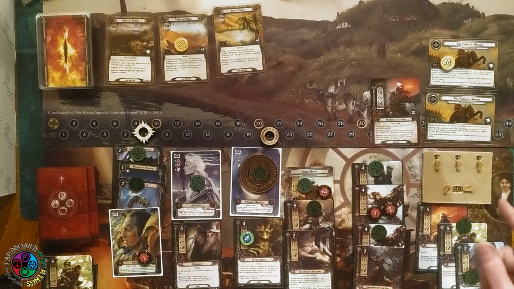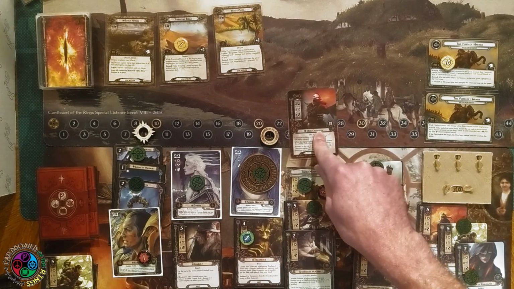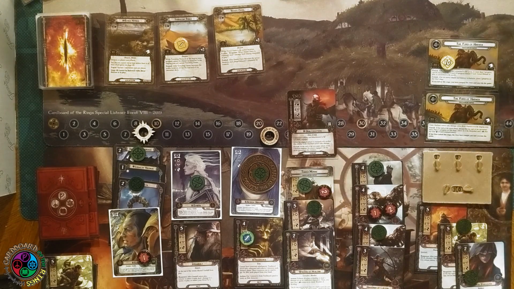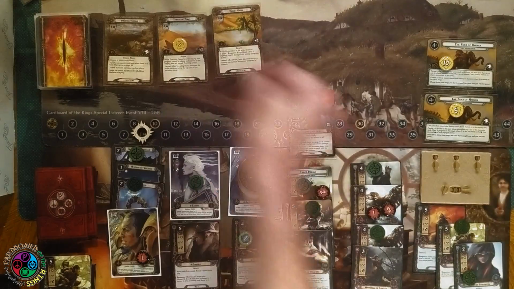I should not have moved the chieftain back up to the staging area. It's the total amount of threat from the discarded card plus enemies engaged with you. It doesn't matter that I moved him back up, but he's supposed to stay engaged with me. So they make 5 progress, and now I'm going to raise my threat because I realized I never did from traveling to the expanse of Harad.